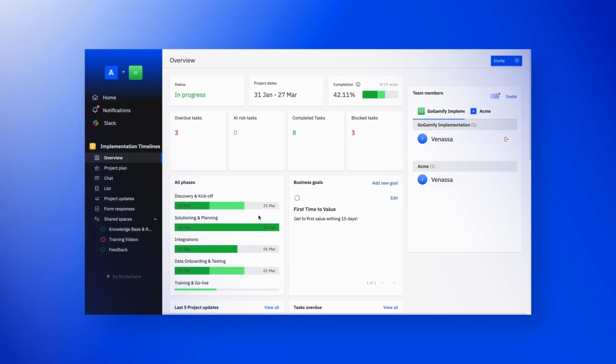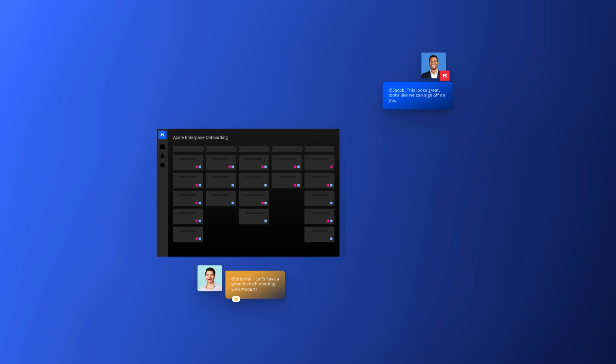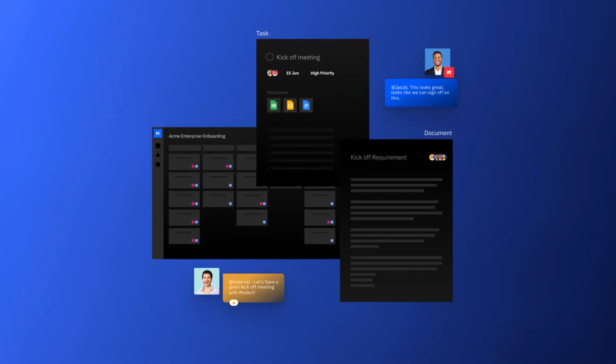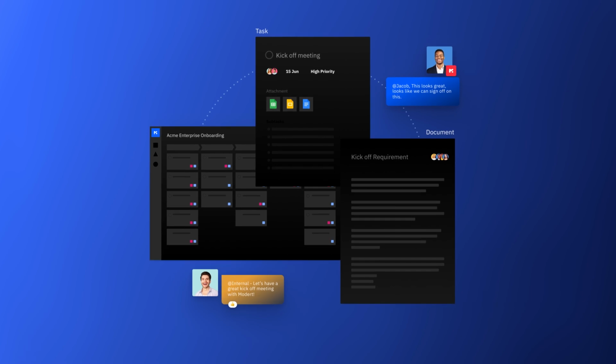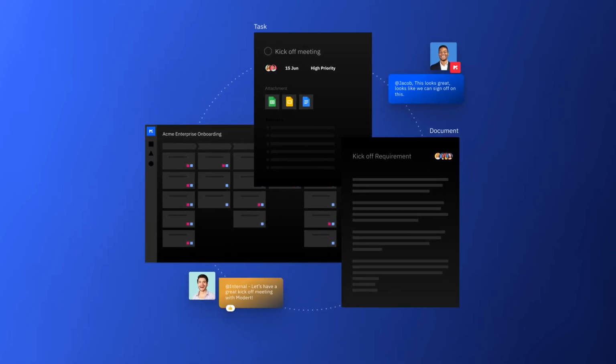What really drove us home with Rocketlane was that customer-facing, customer-centric goal of having a one-stop shop for our customers. We have a lot of customers that are very active in Rocketlane. They chat us in there. We keep our meeting notes and different links to recordings in that one place. So they have said it's nice to have one place where they know they can find all the information that they need about the project.